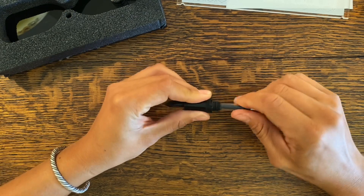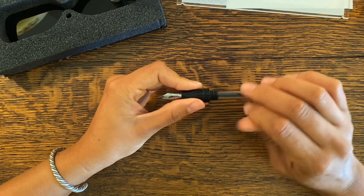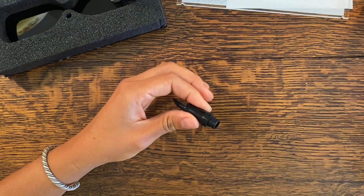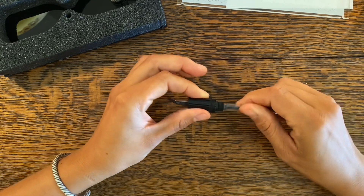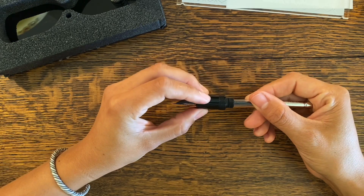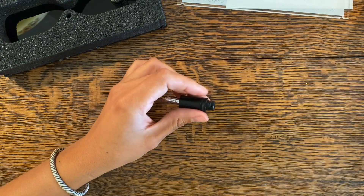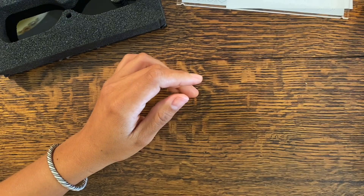This screws in and out of the pen itself, so it's not just a push and pull. I actually have already opened this pen because I wanted to send a little box-opening video to Andrew — and that's the only reason why I know it's been flushed out, and why this is a screw attachment. The only downside I see of this sort of attachment point for the piston is that some people don't actually like submerging the feed into their ink bottles; some people like to keep that really clean and just put the cartridge converter in the ink bottle directly. With this one you probably want to do that just so you don't make a mess, although I'm sure the ink wouldn't be spilling out everywhere.